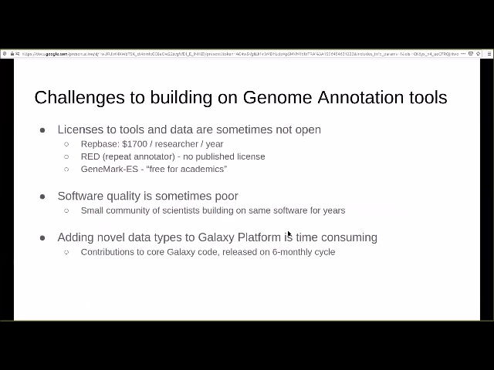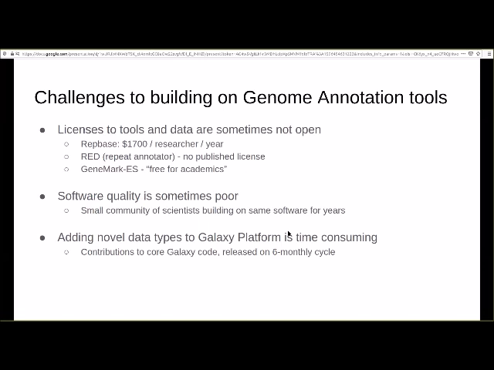Then when I looked at an ab initio repeat annotation tool called RED that had some very interesting publications in the literature, I found that the code is out there, but there's no published license.